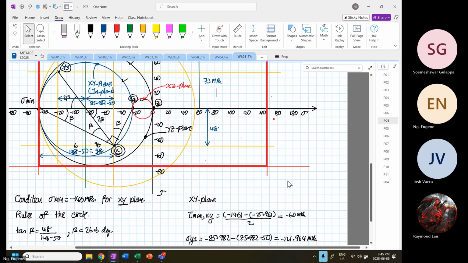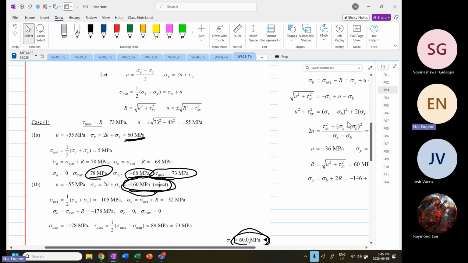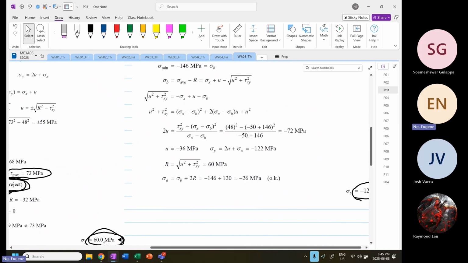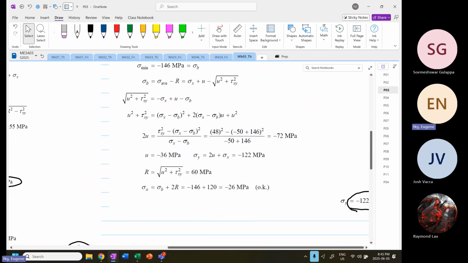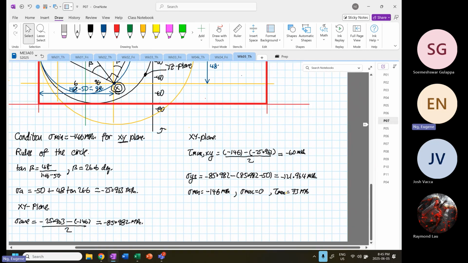Okay. So the answer we get is 121.964. So if you look at the solution over here, okay, 121.964, they have this, okay, minus 26. We did calculate minus 26 in our stress A. So we did formulate stress A to be minus 25.963. Okay, right, go for a 10 minutes break. We come back, we carry on.